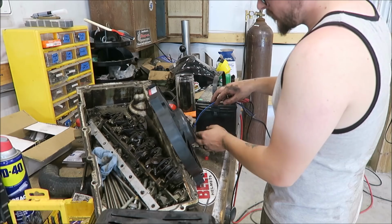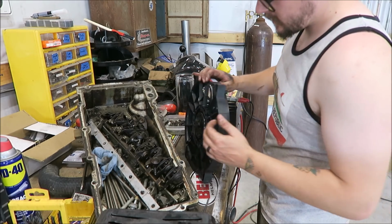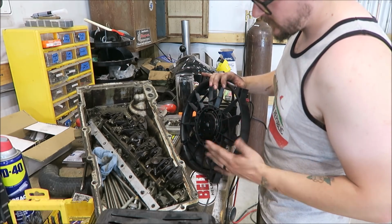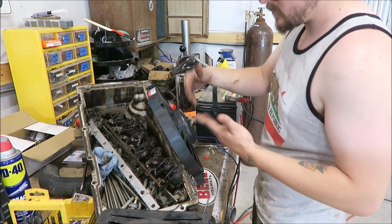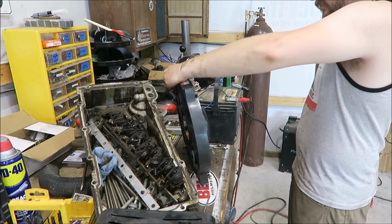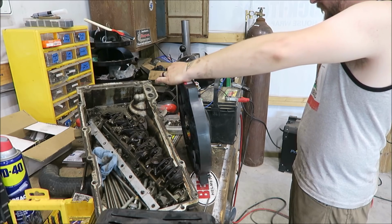Heck yeah. Now I don't want to make the same mistake that we did with the electric water pump on Jack Black. So we're going to bench test this thing real quick, make sure it actually works. So this one's kind of weird in that this side of it is all sealed. Not really sealed, but it has this guard, so I can just lay it up against that. All the moving parts are on this side. You guys ready? You as nervous as I am?